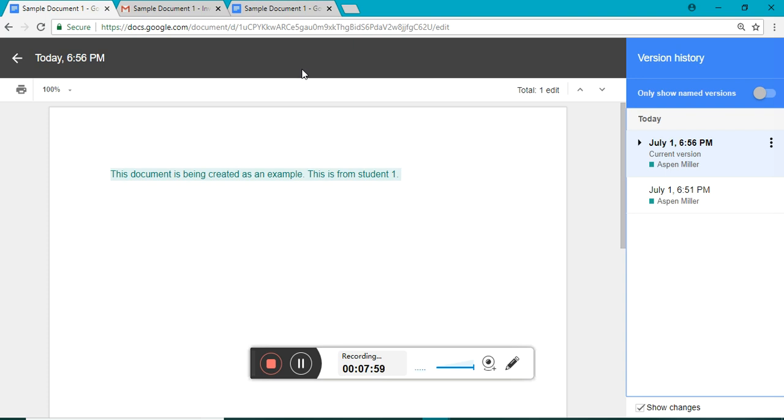So if a teacher was looking at this and it's color coded by this student's name, and they see that it's all that student's color, they know that the other partner or the other group members did not interact, did not put any work in, and they did not participate. So just by glancing at it, and if it's all one color or if it's all mostly one color and there's only a sentence of another color, then you can easily tell which students participated.